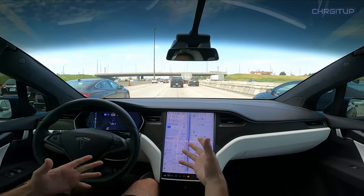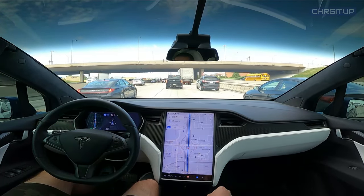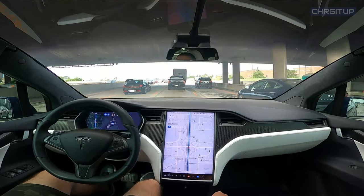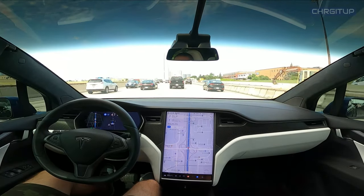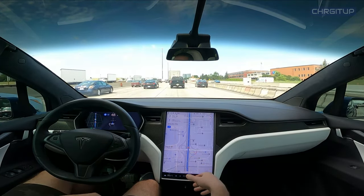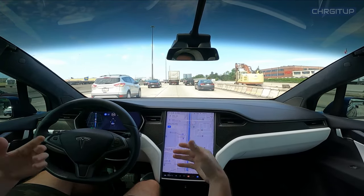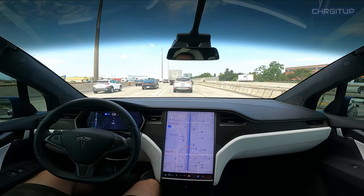As I was saying, there is a lot of construction going on right now. Lanes are changing and disappearing and merging into each other here and there randomly. The ground has also been blown up because they are going to be repaving, but it seems to be taking forever. Regardless, autopilot is hopefully going to get through all this and continue on with our trip without me interfering.